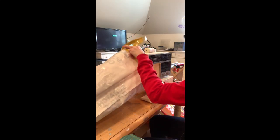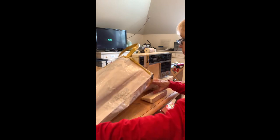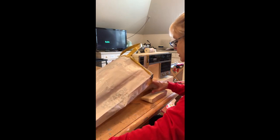This is because it's easier for me to sew around the edge, if that makes any sense.